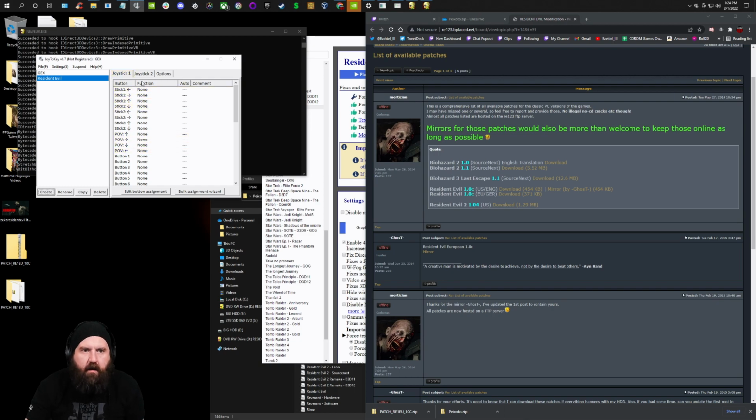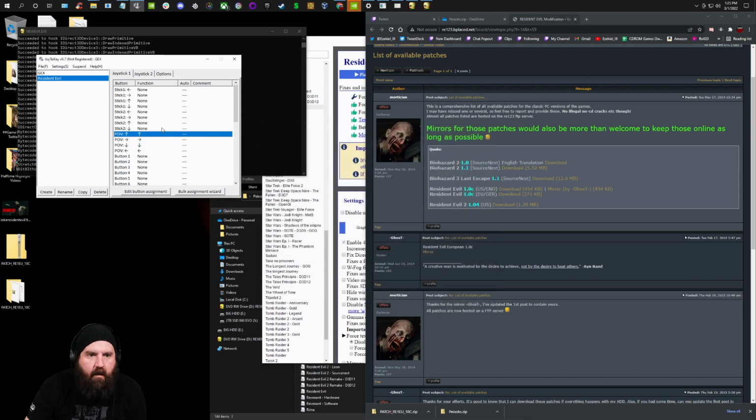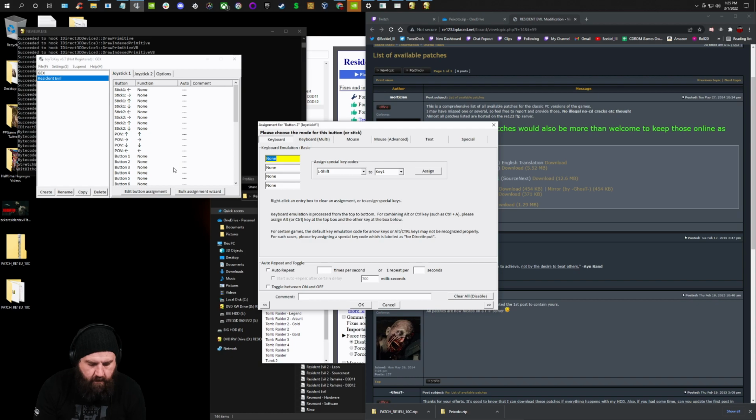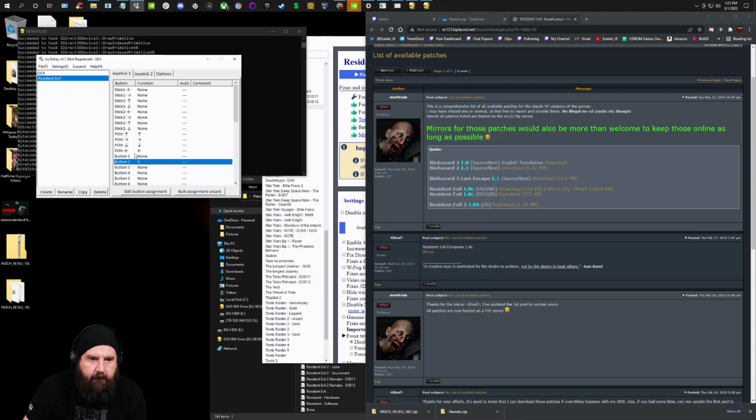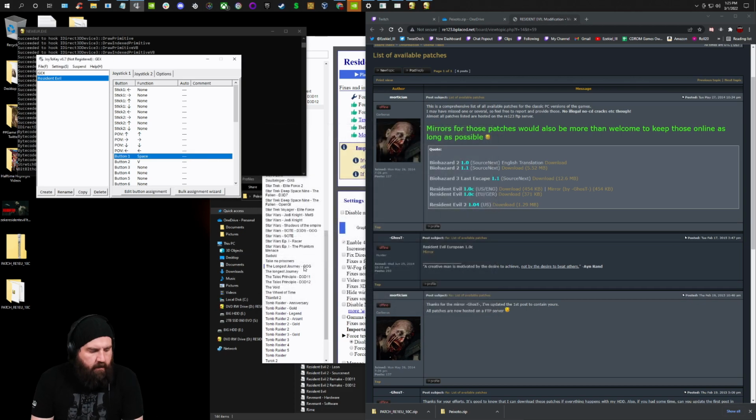C. So let's see. Got that. All right. So run would be this one. There we go. Okay. What else was there? There was draw the weapon. Let's make that X.